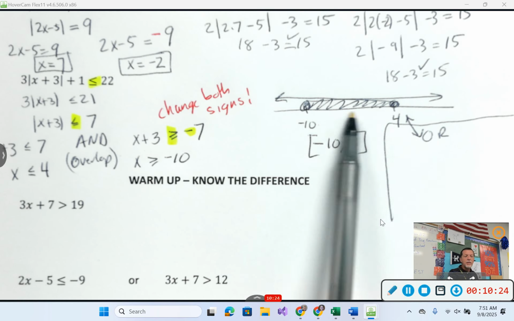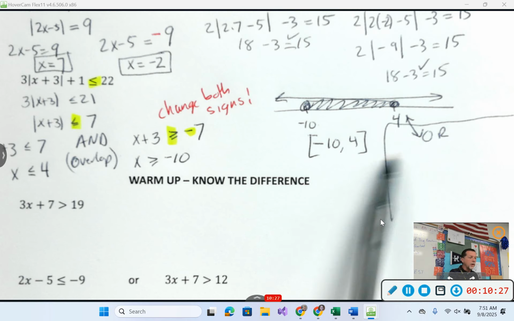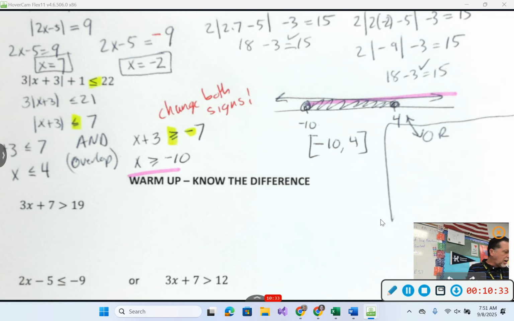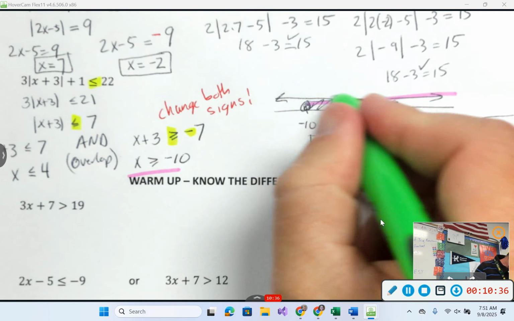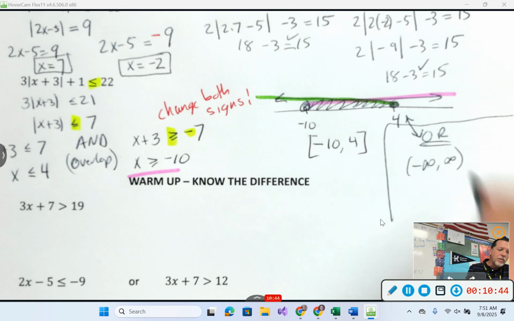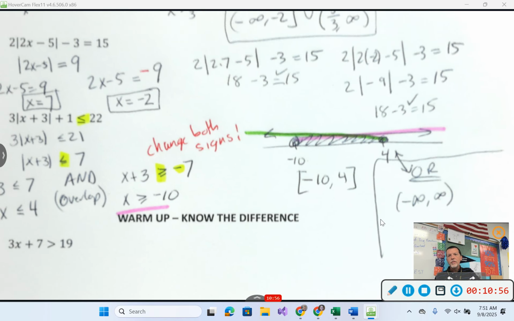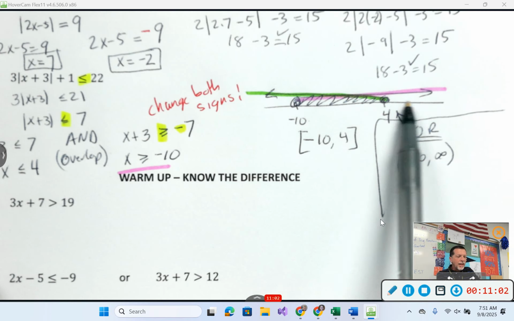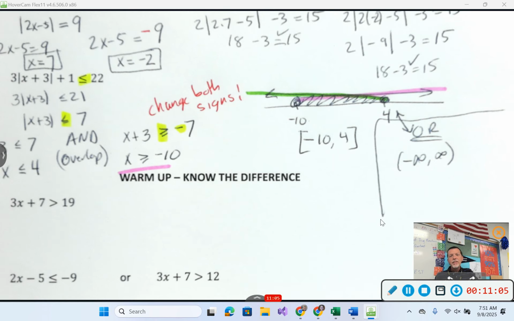Well, that's where the overlap is, but you said we're not looking for the overlap. We're looking for where anything is shaded. So negative, good. There's the pink. There's the green. If this was an OR problem, OR means anything that's shaded, so negative infinity to infinity. Crazy. But those are the two crazy types, the nothing and the everything. So if you're looking for an overlap and there is no overlap, then it's nothing. If it's an OR problem and everything is shaded, well then negative infinity to infinity.